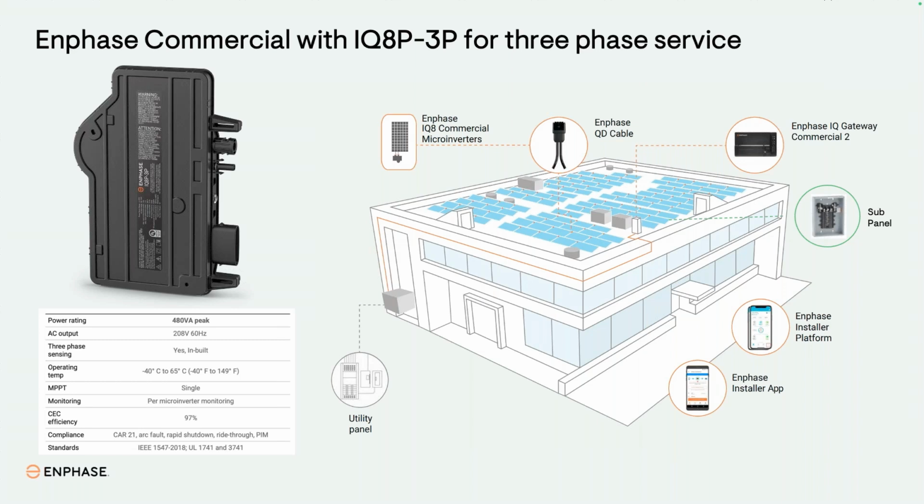Now, before we get into Kiosk View, I just wanted to give you an overview of the Enphase commercial offering for those of you out there who might not be familiar with it. Enphase, for a long time, has been known as a leader in the residential solar inverter space with our solar microinverters going back to 2006, I believe. 2006, the company was founded. And last year, we released this microinverter model called the IQ8P3P, and the system as a whole, all the additional components that go into a complete system, that truly is a three-phase 208-volt native solution, which is ideal for many small and medium commercial projects out there.